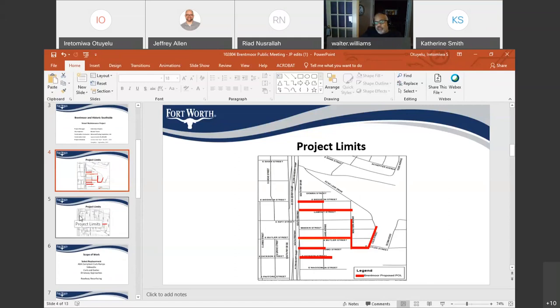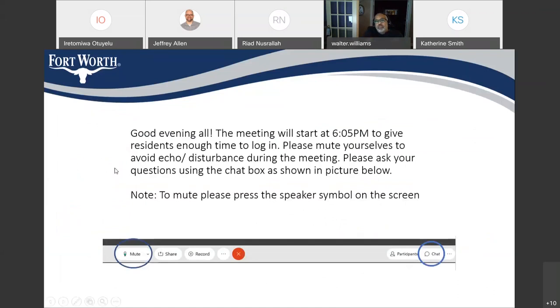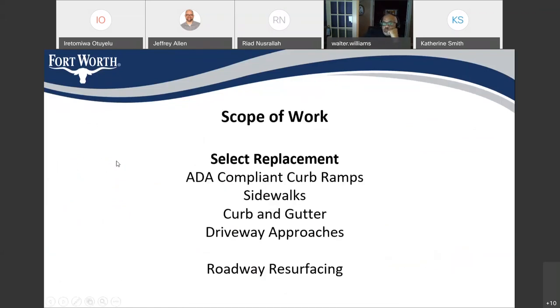So we don't want this street to get worse than what's on it now, so we don't have to redo the sub base, and that's going to be done by our city crew. We're going to pave that. The only thing in this contract is that the contractor is going to upgrade the ramps for us, replacing the existing ramps to meet the current ADA requirements. Hope I answered the question.